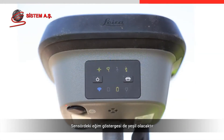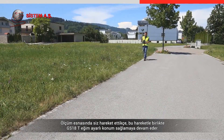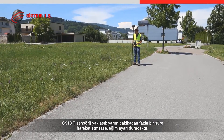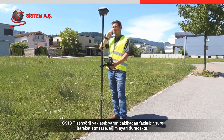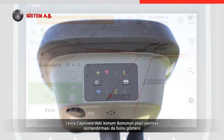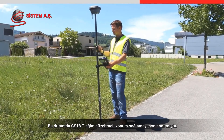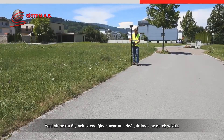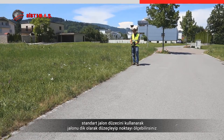The tilt indicator on the sensor will also show green. As you move about during the survey, normal movement ensures the GS18T continues providing a tilt compensated position. If the GS18T sensor stops moving for more than about half a minute, the tilt compensation will be stopped, shown by the position icon losing the green bubble and the tilt indicator switching to red. If you want to measure a point at this stage, simply level the pole to vertical using the standard pole bubble and measure the point.